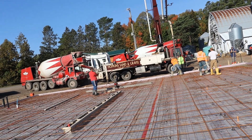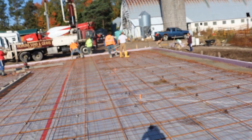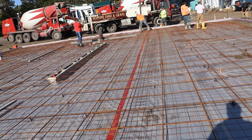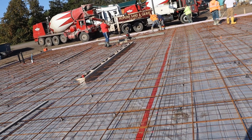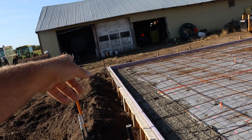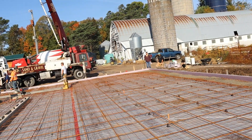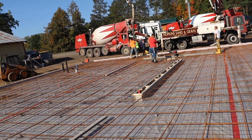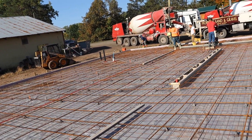The first truck is already washing, second truck's been on there, he's almost around. Zack is spotting — he's watching for any movement of the forms while we're doing just that first lift. If it starts moving out we can get the dozer over there or pound some pins and reinforce it. The building inspector was here — we were a quarter inch off on one side and an eighth inch off on the other according to his laser. You don't see that every day.